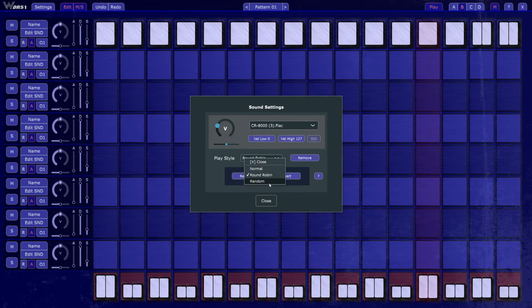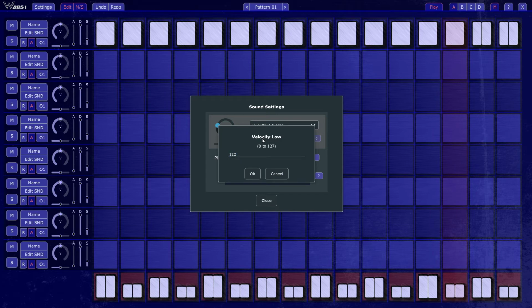I can also select random. I have to adjust the random, it's not playing the last sound. But I can fix that. And I also can select it, like let's say the last sound to play only when the velocity is high.